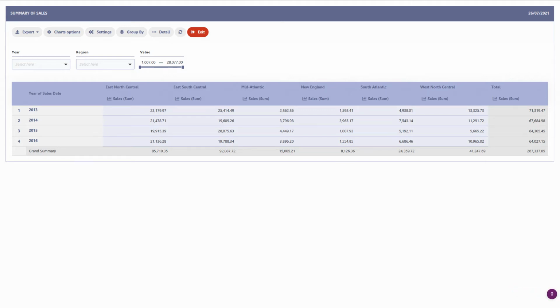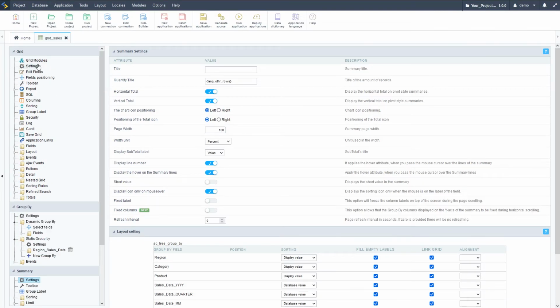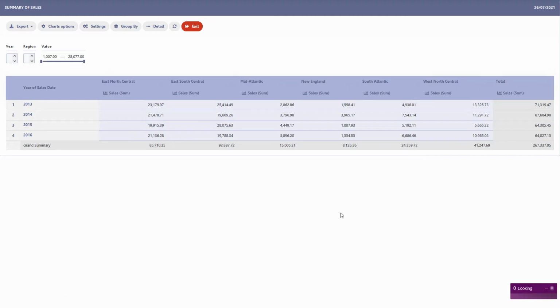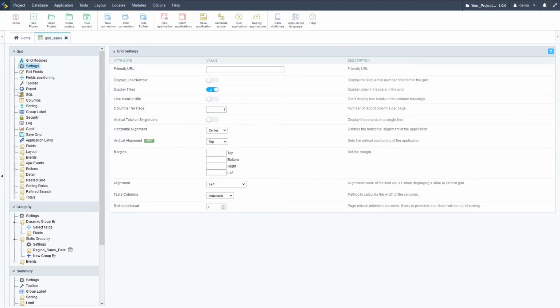So that is then our grid application ready to go. And we can then just go ahead and make one final change here. So I'm going to go ahead and jump here into the grid settings here at the top and choose here the vertical alignment to top. Go ahead and run that again, and that should now snugly move the grid application really nicely into the corners of our window.